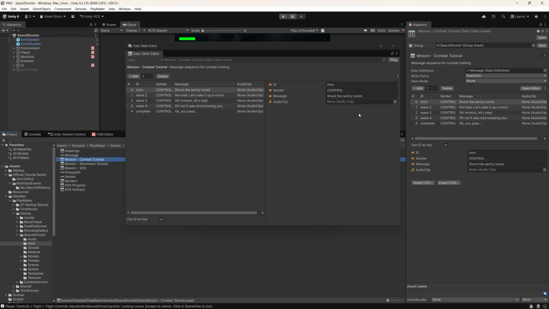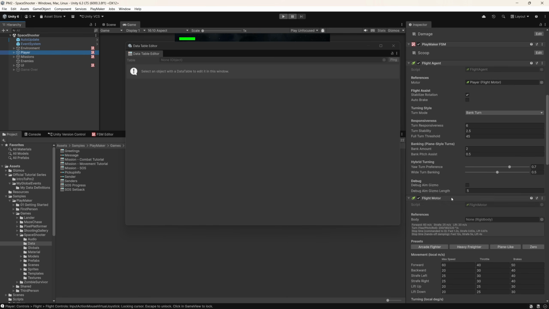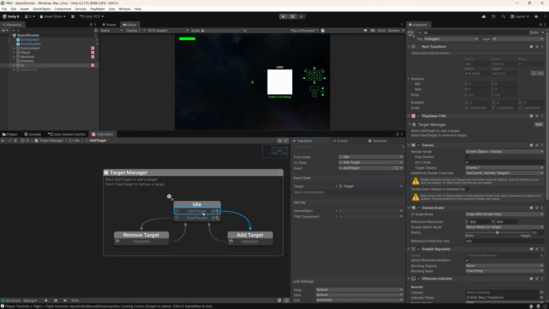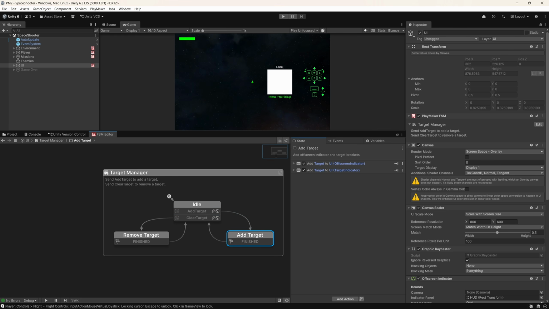All this data stuff: the data definitions themselves, the table editor, the data components that you put on each of these things. And remember, when we were talking about events, you could send an entire data definition's worth of data with events. So in here on this add target, this is a game object that came with it, but it could have just as easily been a data definition, and you could pack in as many game objects as you want with a bunch of strings and a bunch of other float variables, images and sprites, sound, audio clips, whatever you want. It can just come packed with a bunch of data, and it all just gets sent like that within this event, and then you could do whatever you want with it on the other side.